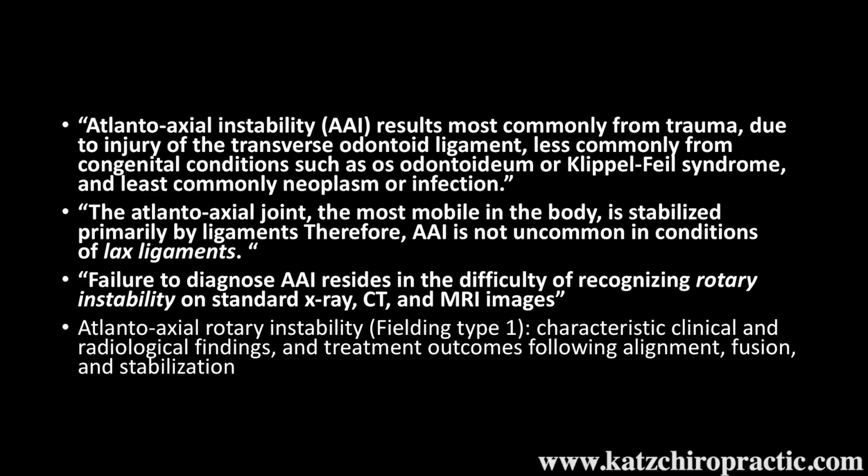The AAI, the atlantoaxial instability, results most commonly from trauma due to injury of the transverse odontoid ligament. The atlanto-occipital joint, the most mobile in the body, is stabilized primarily by ligaments. Therefore, AAI is not uncommon in conditions of lax ligaments, trauma, EDS, other things, but we don't know if you have upper cervical instability unless we really DMX you. Failure to diagnose AAI resides in the difficulty of recognizing rotatory instability on standard X-ray, CT, and MRI. That's why we want to do the DMX to really identify it, and they actually did use a DMX in a neurosurgical review back in 2020 to identify these pathologies because they're missed.